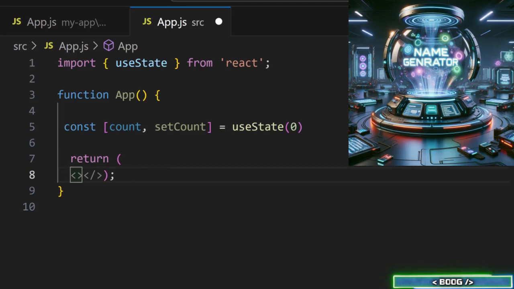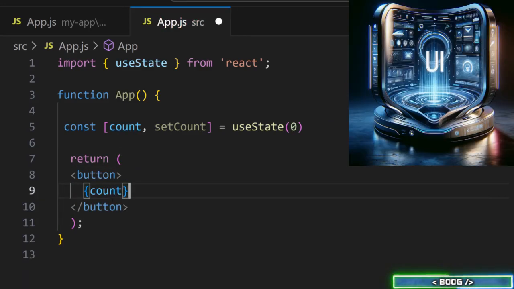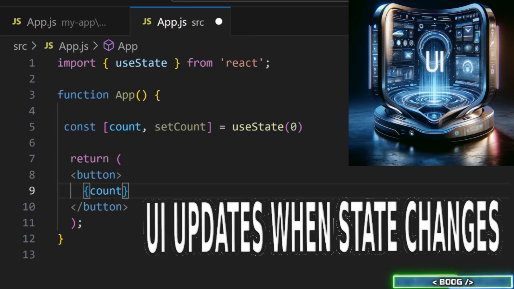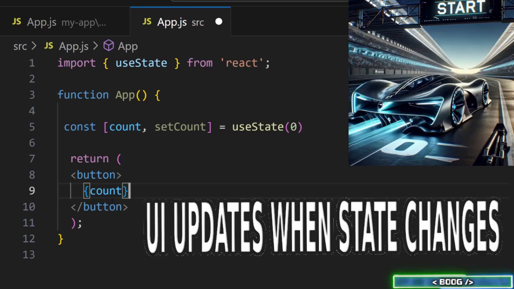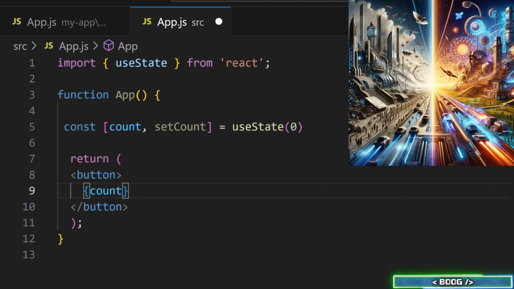The first value is the reactive data or state. If we then reference that in the UI and its value changes later on, React will rebuild the UI to show the latest value. It will start with a value of 0, which is our default value of the hook. But how can we change its value in the future?